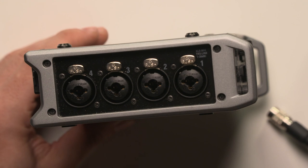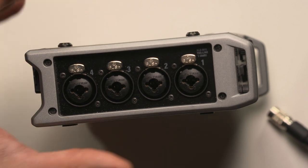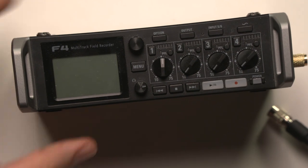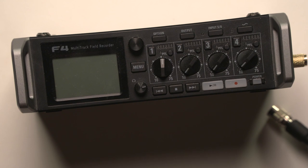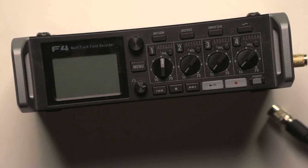Just be careful when you're operating the Zoom in the pouch, and I'll show you the pouch very quickly. Here's the pouch. When you have the Zoom inside the pouch, it's hard to see the numbers of those inputs. So you should know in advance that it's 1, 2, 3, 4. Because if you're plugging a mic into what you think is input 1, but it's actually input 4 because it's the other side, you're going to lose some time troubleshooting why you're not getting that level. You might think it's something else, like phantom power not being turned on, but actually it's in the wrong input.